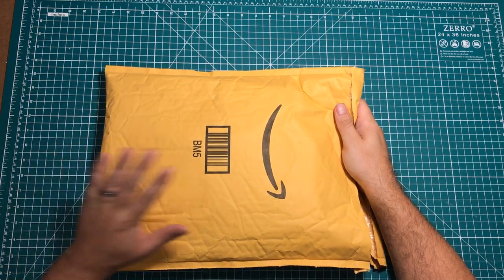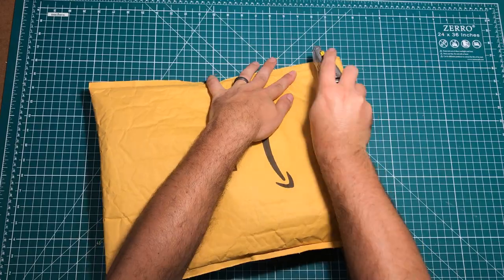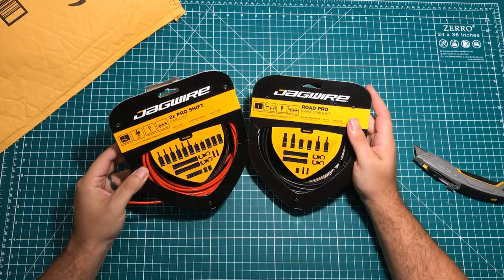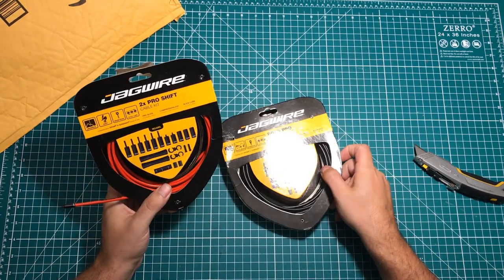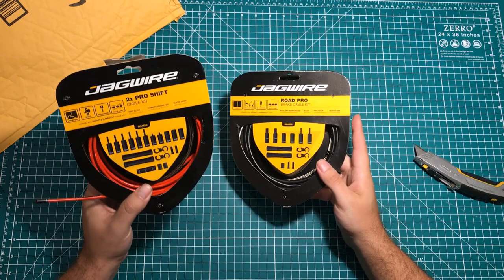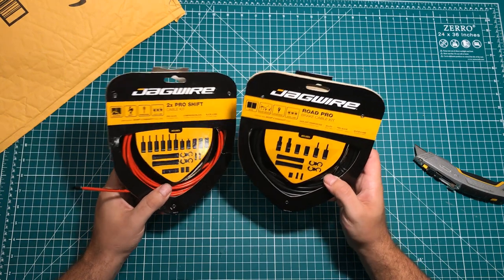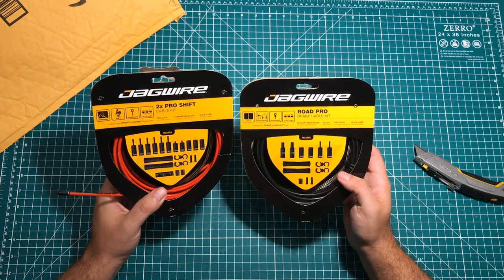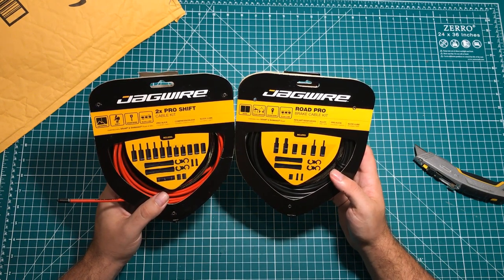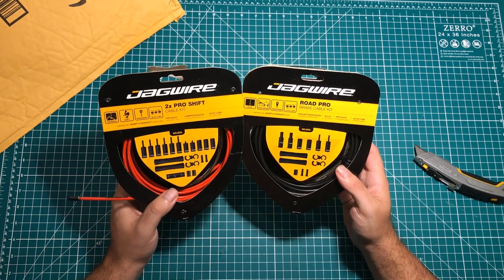The last bike item is in this package. Unfortunately when I opened it I showed my address, so we're just going to cut it again — and I'm going to reach in this time and not show my address. It's bike cables. These are not the cheapest bike cables on the market — they are about 30 bucks a set. This is for brakes and this is for shifting. There are two cables per set and they include the housing. I don't always replace the housing when I replace the cables, but my bike is due. My bike is 14 years old and it's probably been six or seven years since I've done the housing and everything. So it's time — it's getting a little rusty, a little worse for wear.